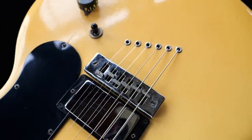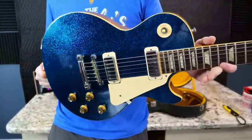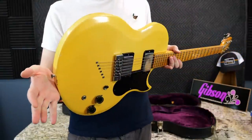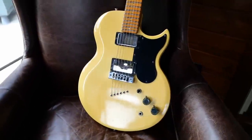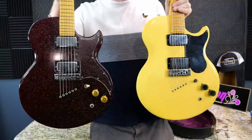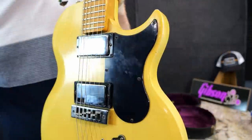A 70s guitar with sparkle finish — yeah, it's going to be collectible today. But surprisingly, these don't sell for crazy premiums. It's not like the Sparkle Top Deluxe that sell for 10 grand plus nowadays, whereas a regular deluxe is like three or four. There still is a premium associated with these, but it's not as big as you might think. Unfortunately, this one's not as clean as I usually collect, but I got such a good deal on it I figured we might as well document it while it's here. When I find a cleaner one, I'll swap it out. I also wanted to document it because the pickguard style is a little bit different. In our Sparkle Burgundy episode we saw an interesting clear one that looked more similar to the deluxe model — most times you don't have that on the Midnight Specials.